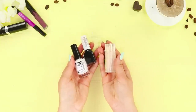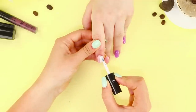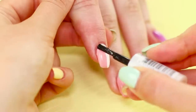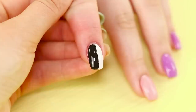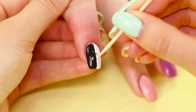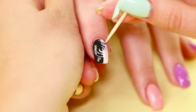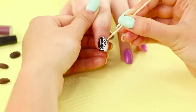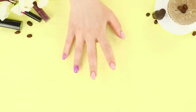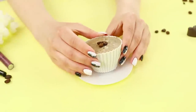Now we'll tell you how to make bland gel polish more interesting! Cover half of the nail with white polish, then paint the second half black or dark brown. Without waiting until the polish dries, take a toothpick and draw curls, combining the colors to make a swirl in the center. In order to keep the manicure from being too overwhelming, only do it on two nails and cover the remaining nails with plain polish. You get a stylish and contrasting manicure — the combination of black and white is an undeniable classic!